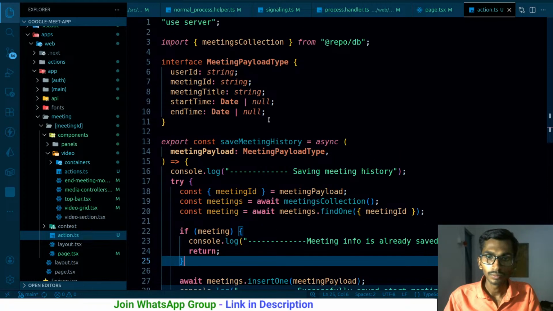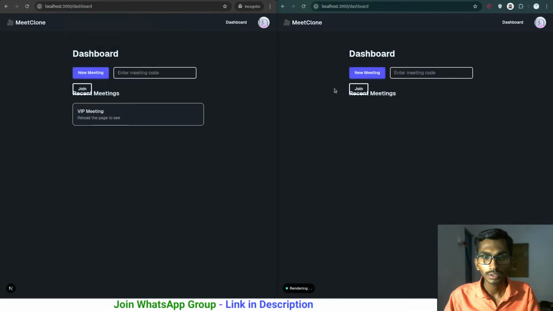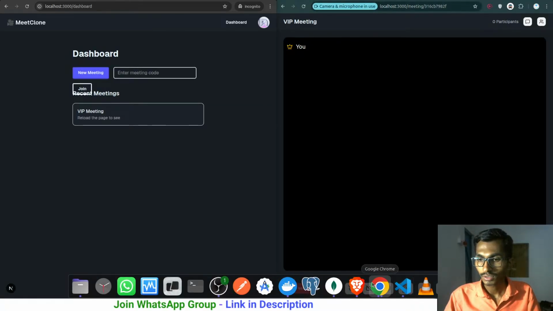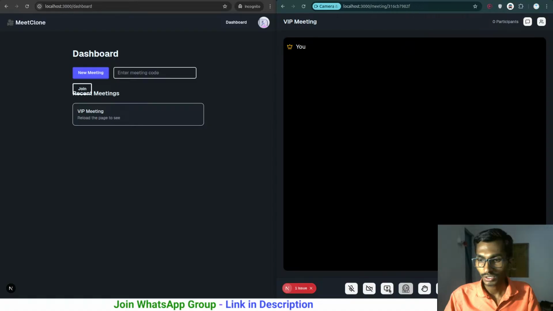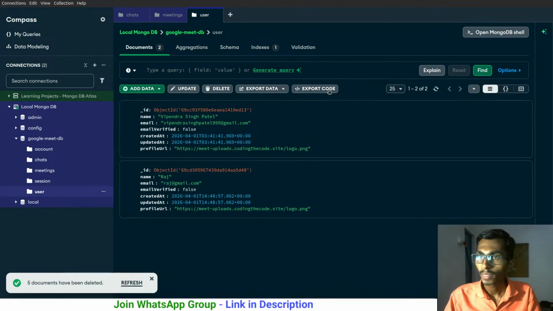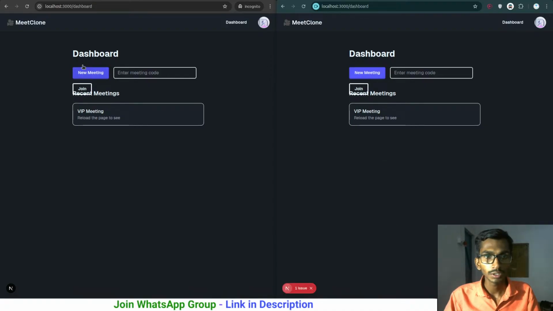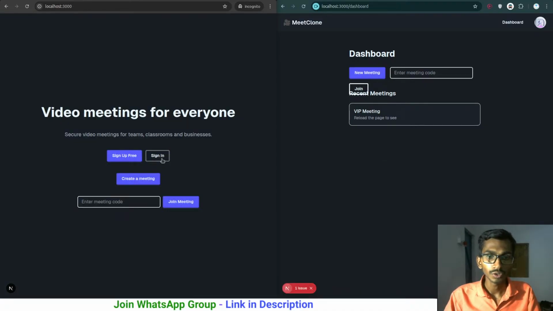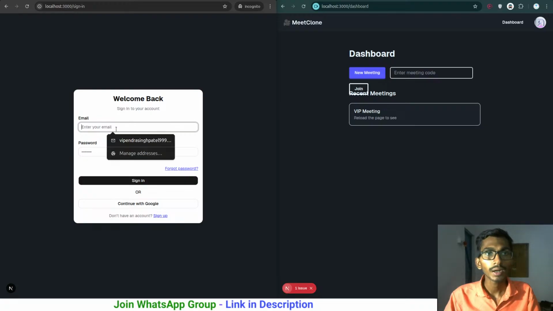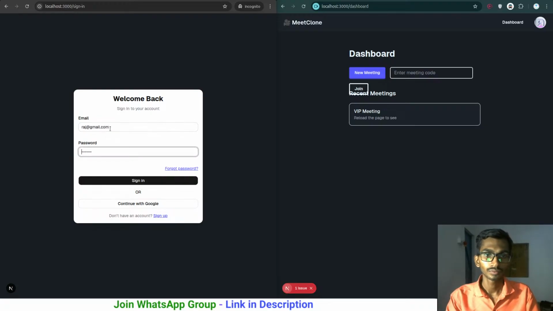So let's simply check this thing out, create a meeting, and once the meeting is created, let's see whether the info has been saved or not. By the way, let me end the meeting one more time. I'm going to be checking it one by one, it would be better. Refresh it, delete it now, refresh this, coming back to this one, create the meeting. Suppose Raj is going to be creating the meeting over here. What happened? Well, Raj has to sign in again. Great. Launch.